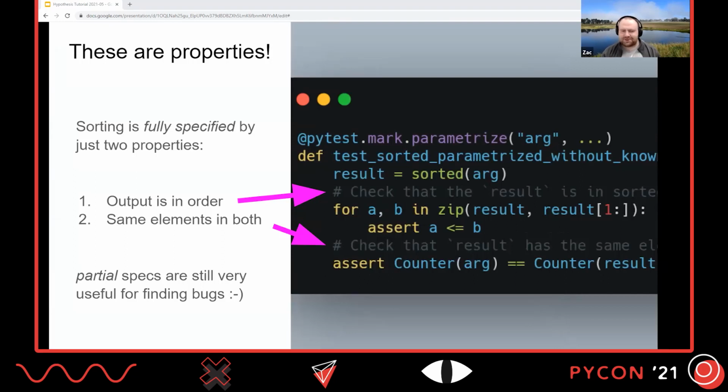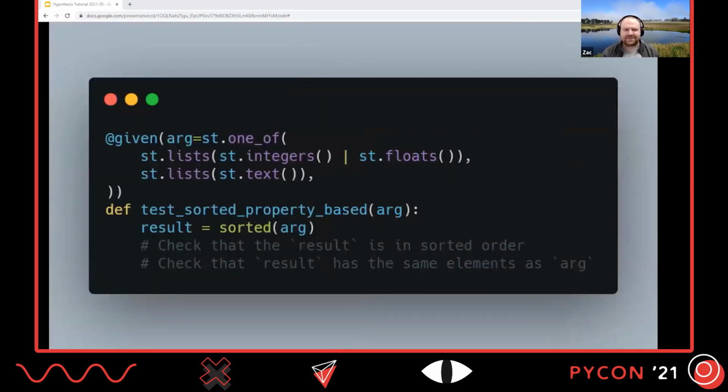So here we are. Now, this tutorial is going to focus on Hypothesis, not just PyTest. And so I'm going to show you how to write exactly this test, but using Hypothesis to come up with what these arguments should be. That saves us the trouble of having to think up all the different lists of numbers that we might care about. Here it is. So we have exactly the same test body here. We're leaving that alone because it's a great test body.